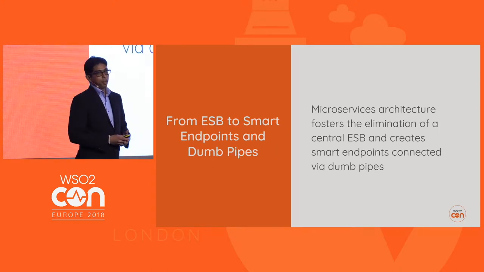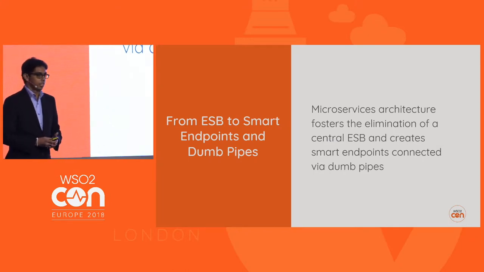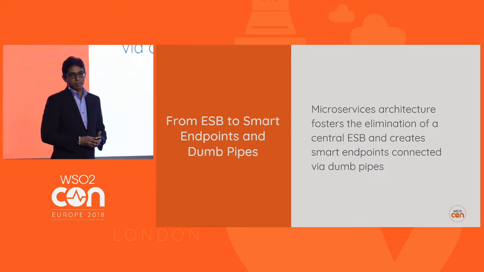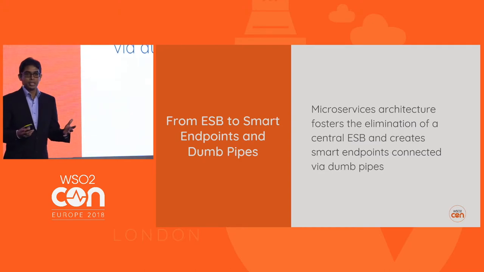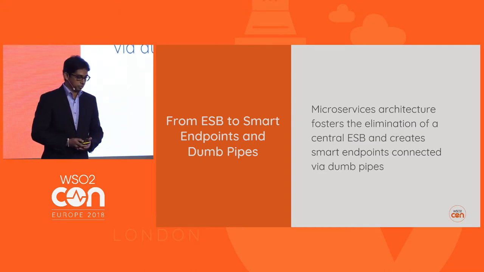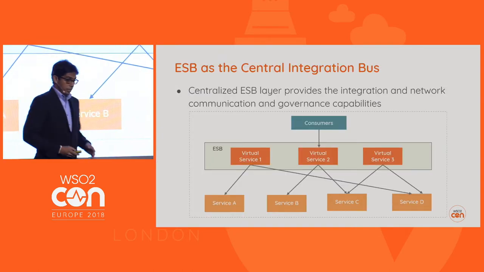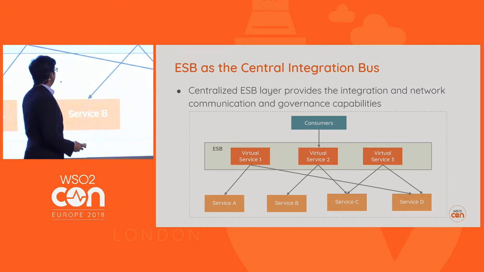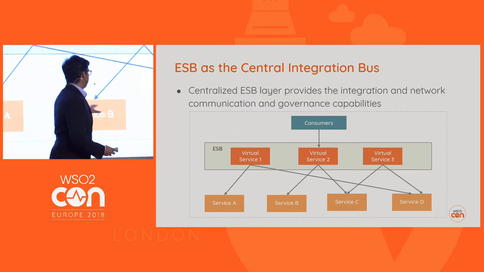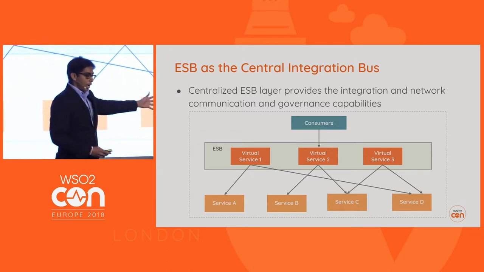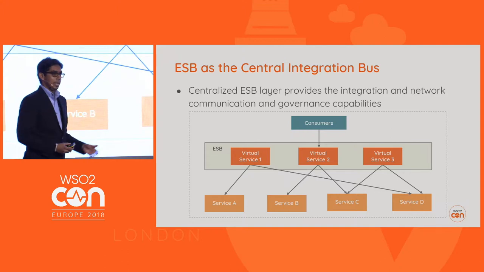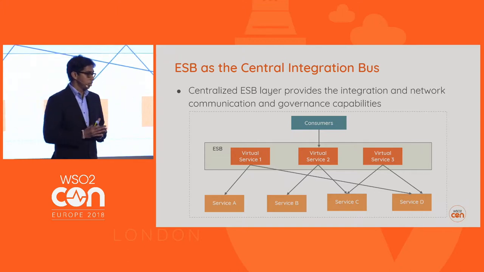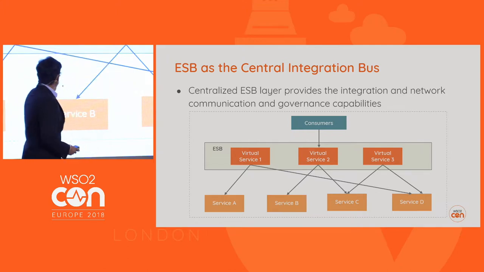We used to integrate systems, services, and data with a central ESB. With cloud-native and microservices architecture, we are promoting disaggregated integration — eliminating the central ESB and building integration in a decentralized way. In the ESB-driven architecture, services, data, files, and MQ are all interconnected through a central ESB. Business capabilities, compositions, network resiliency, inter-service communication resiliency, and cross-cutting concerns like security and observability are all applied at that central ESB layer.